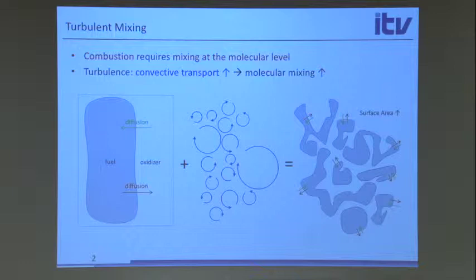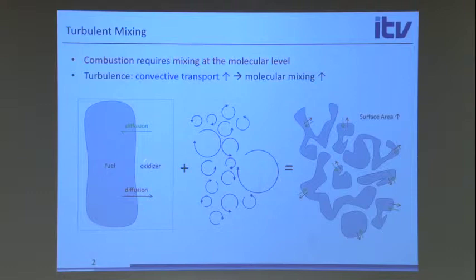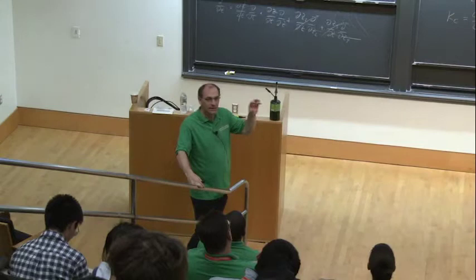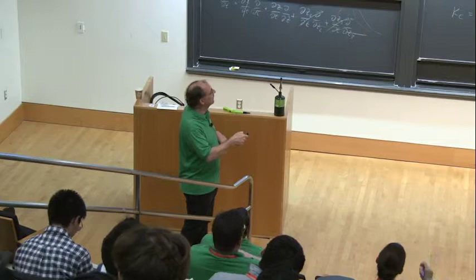Okay. So what this does is it actually just mixes. It just takes some fuel from here and moves it over there. And it takes some from here and moves it over there. This is an advective process. Okay. In the absence of diffusion, turbulence will just take this and make it look something like this. With just these turbulent eddies, you have not mixed fuel and air on a molecular level. This will still not burn, okay?